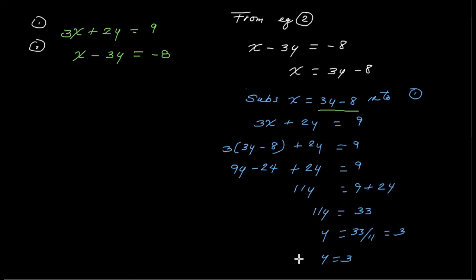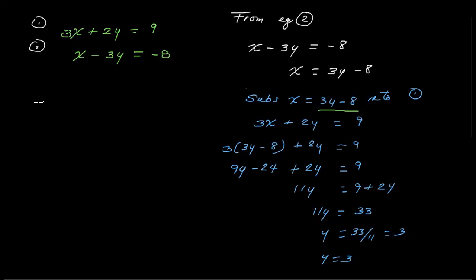Now take a look at what I did here. I went from a multivariable equation, this one right here, 2 variables. This one is also 2 variables. And because I was able to, catch the word, substitute for x in terms of y, I was able to end up with a single variable equation, 1 variable. Now I have found y. Remember the concept of simultaneous equation. Y has to be the same in both. Whatever y is, x has to be the same in both, whatever x is, right?